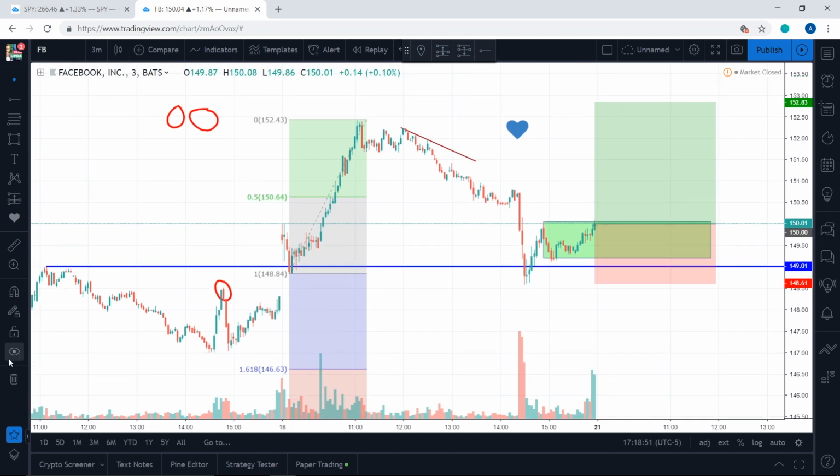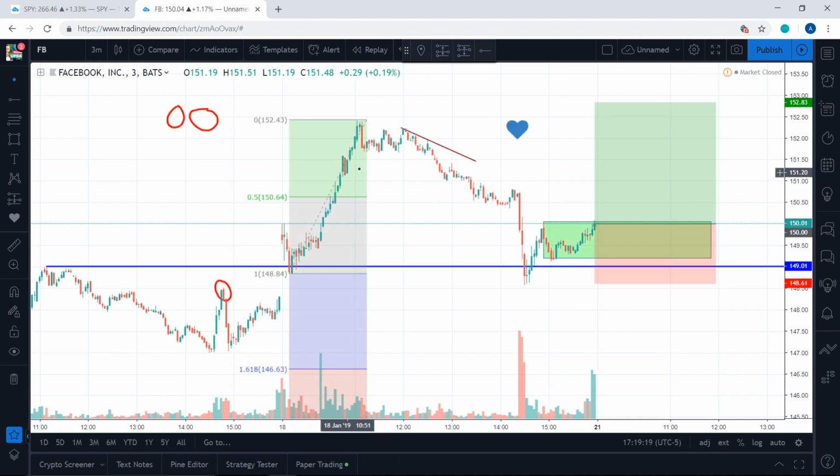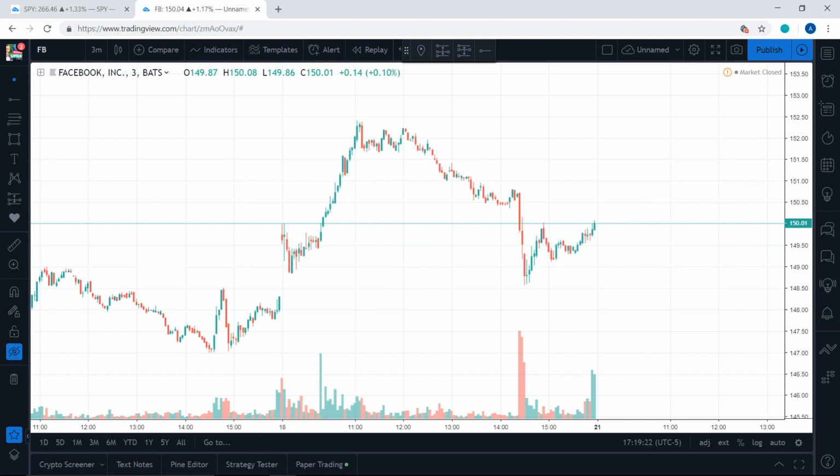And underneath those, there's this eye, which is handy. If you find yourself in a position where you have a lot of markups that are useful to you for what you're trying to trade, but it's getting a little cluttered and you want to zoom out and just focus on what the price action is actually doing, you can press this eye and it'll hide everything. Okay, so everything's gone. It's just the clean, pure chart now. And when you unpress it, it'll unhide everything and put it back just the way it was. Okay, so that's a really handy feature.